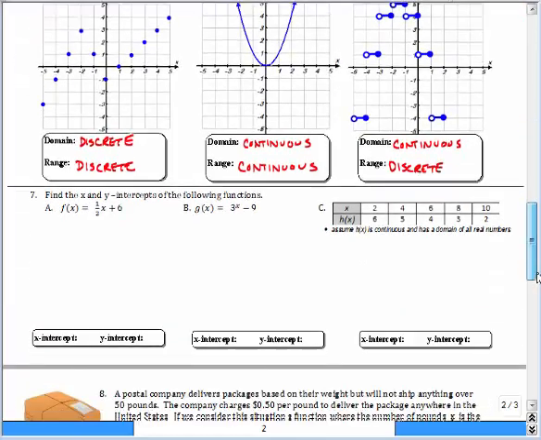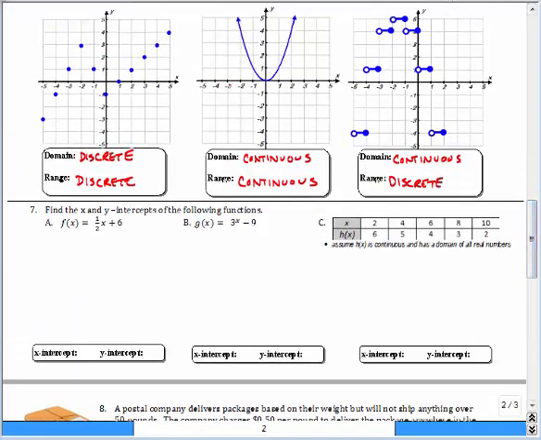Alright, so it says find the x and y intercepts of the following functions. Now, to understand what those are, the x-intercept is somewhere where it falls on the x-axis. And the one thing that's true about every point on the x-axis is that y is 0. Think about it. This point right here is the point (2, 0). This point next to it is (3, 0), and the next one's (4, 0). So what I know for certain is that if I'm going to find the x-intercept, y has to be 0. So when you're looking for the x-intercept, we know that y equals 0.